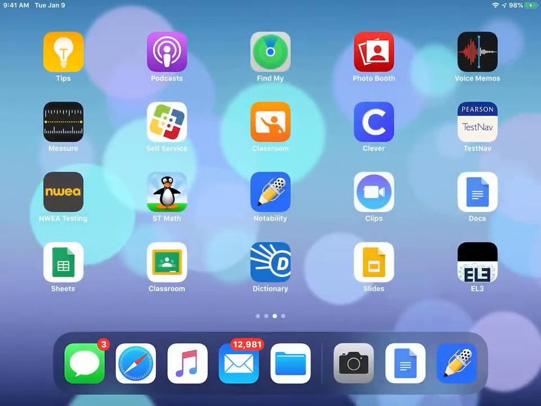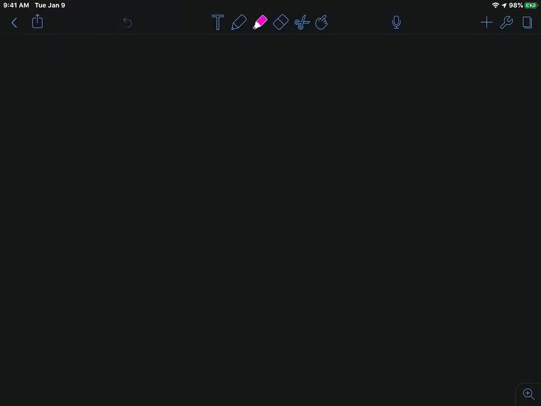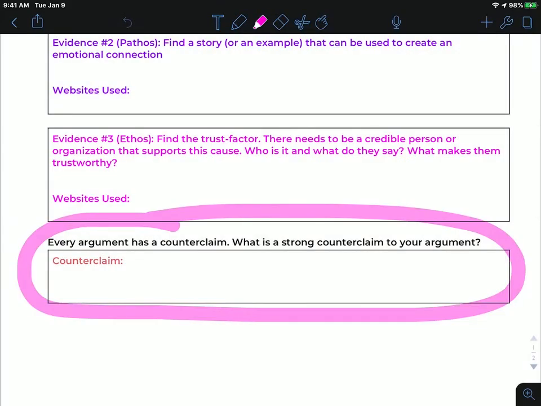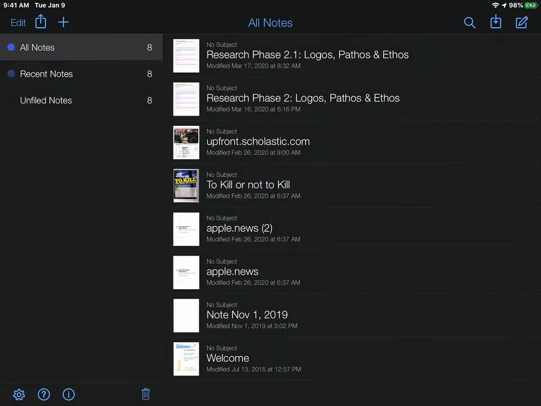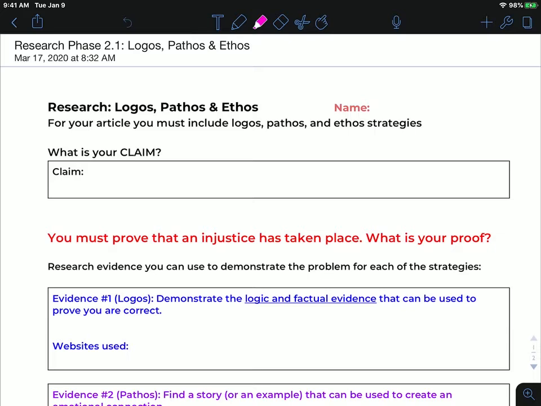Just trying to figure out what methods I'm going to use during e-schooling. So today we're going to try something new. I'm actually using my laptop to record what's happening on my iPad, which is right now on camera. So I'm going to flip that around to the document that we're going to be looking at today. All right, so I already imported it to Notability so I can annotate it while I talk you through it. Except that's the wrong one. Hold on a sec. All right. Research phase. It's 2.1 on my computer, but it's just going to be 2 on your computer.